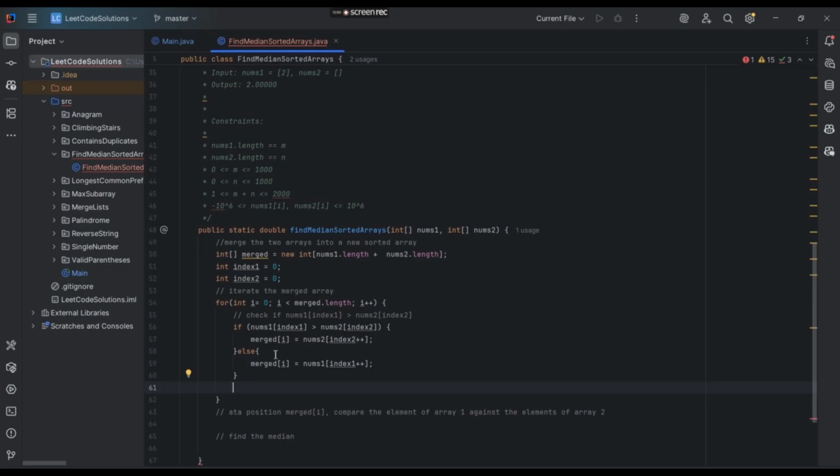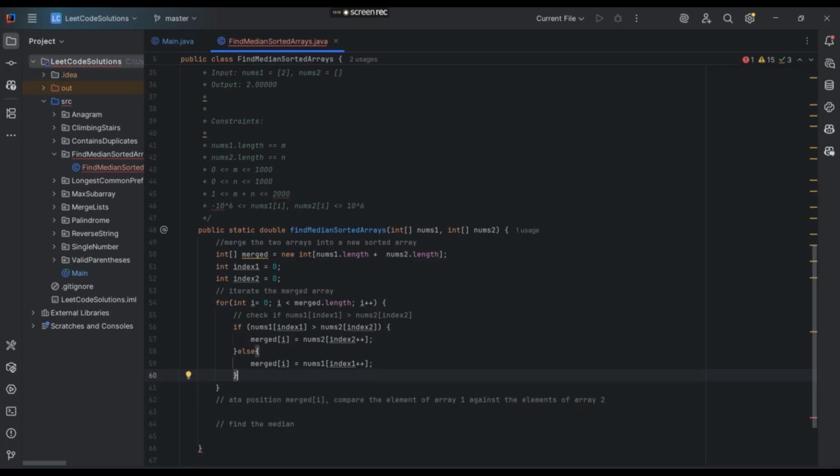Else, we're just going to put nums 1 array here, and even if it's equal, it's okay. But then we have to check for out of bounds. I have to check for out of bound. I think this should work.